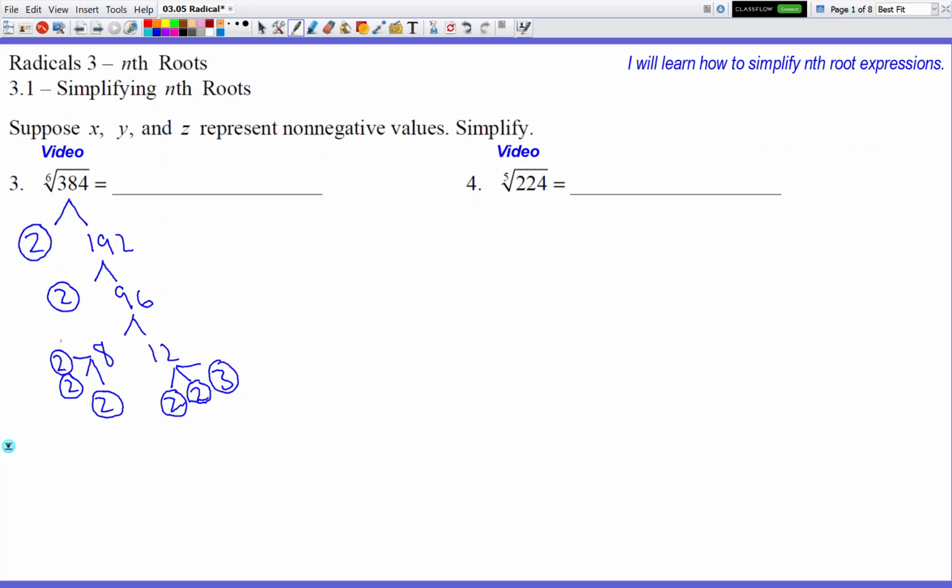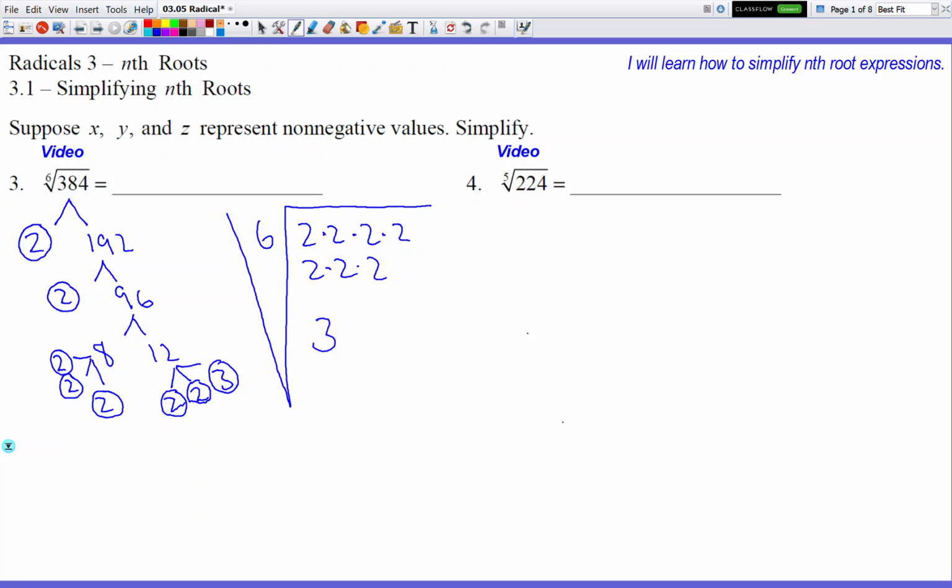And there's a lot of them. Okay, so we're going to make a huge, giant radical symbol, and we're going to put a 6 in there because that's what our problem says. And then we're going to write all these prime numbers inside this symbol. So how many 2's do we have? 1, 2, 3, 4, 5, 6, 7. We have 7 2's, and 1 3.